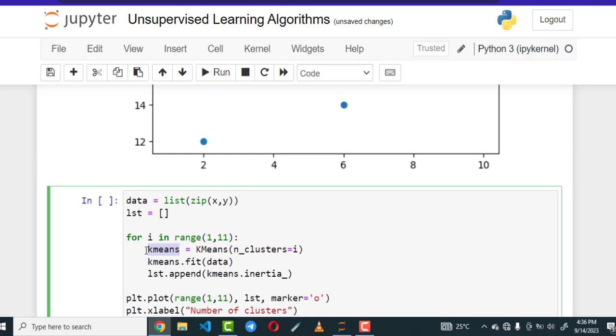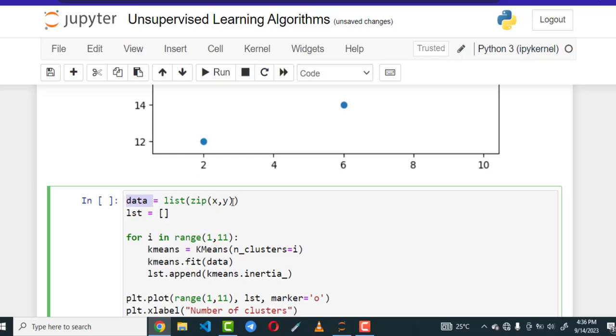So here we are looping for i in range 1 to 11. kmeans equals KMeans with number of clusters equal to i through the loop. Then kmeans.fit, we are fitting our data which we have zipped with these coordinates.